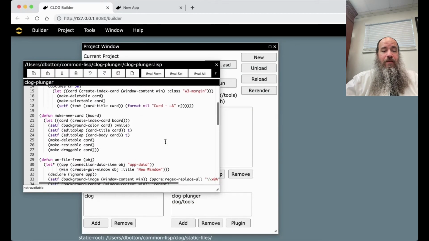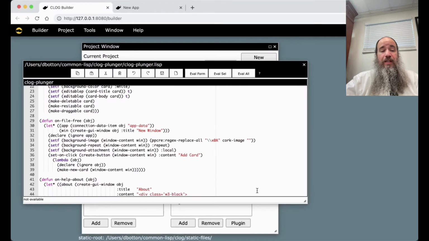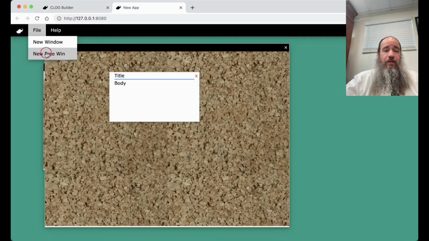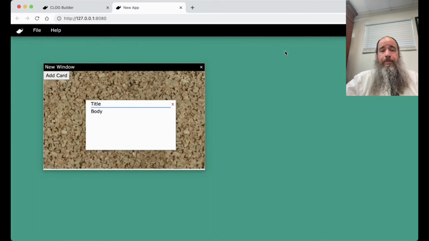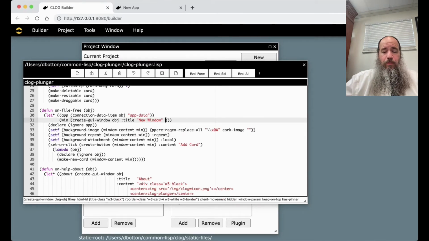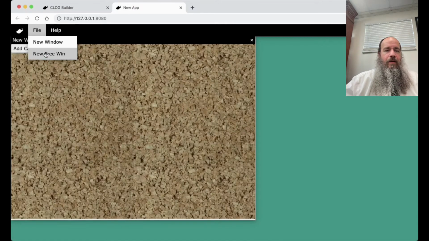Well, that's because, you see, we never changed the file itself. We just had a local copy in memory in our editor that we then evaluated. And in fact, if you go back here, this is still running. We haven't changed a thing, right? So let's go ahead and re-put in our code, because that's a pretty neat little feature to start out a little bigger, so we don't have to spend time making it bigger every time. So we'll add it, it's 600, that's a good size, eval form, and we go back here, and there it is.